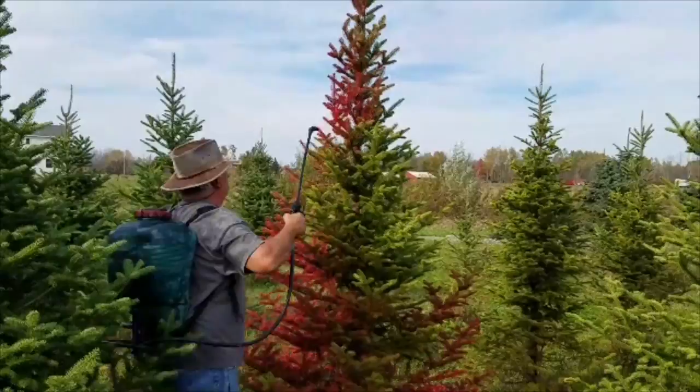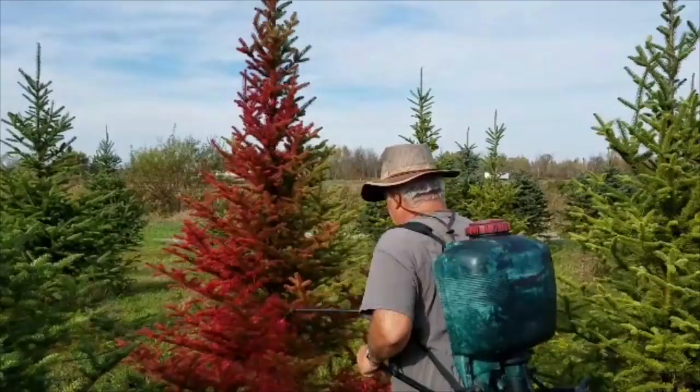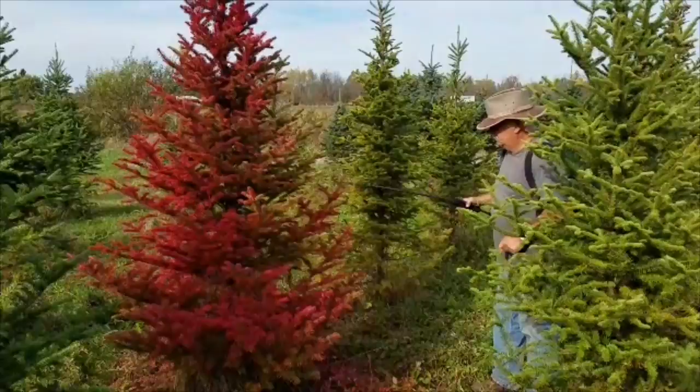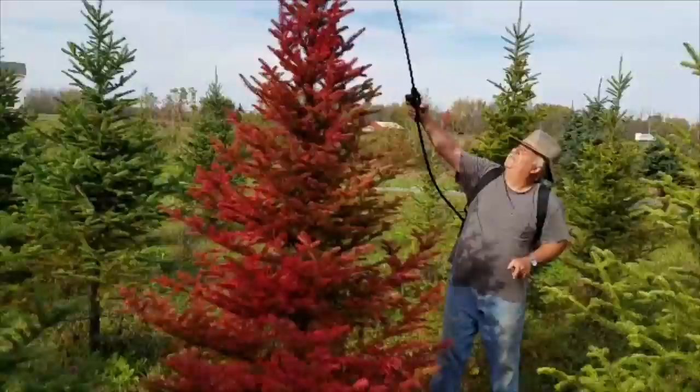Dewey Robagnoli starts painting months ahead. It's a special formulated paint for trees — you're not going to find it in your local hardware store. We get it through our suppliers. It only takes a few minutes to paint. The time-consuming thing is cleaning the spray gun out when you're changing colors.